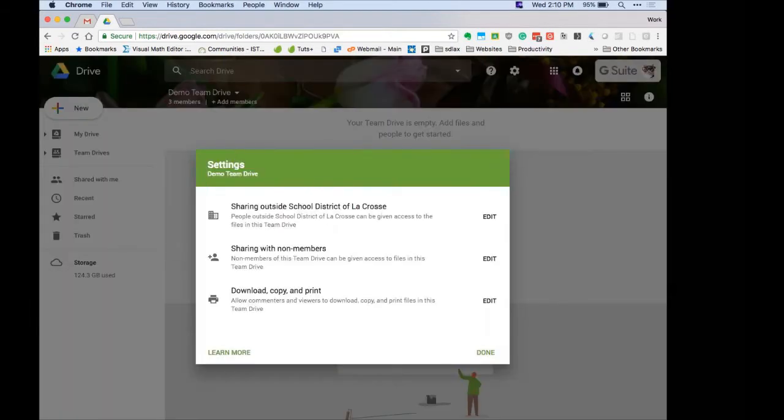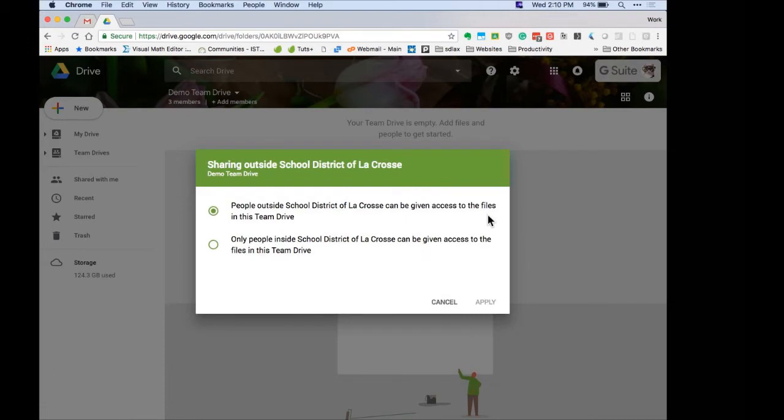So by default, the team drive can only be accessed by people that are inside the district. So you can't share with outside people. If you want that ability, so say you maybe have a file that you want to share with, I don't know, another school district or something like that, you do have to come in here as someone with full access, and you can change these options here.